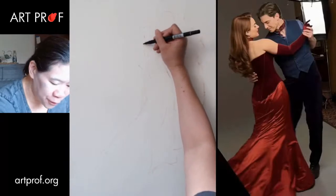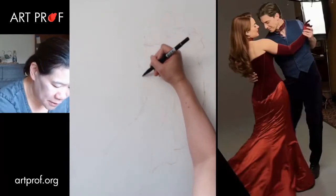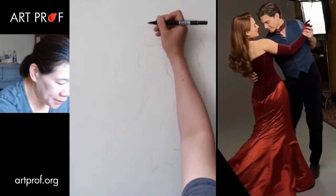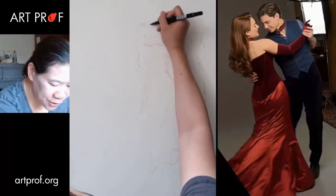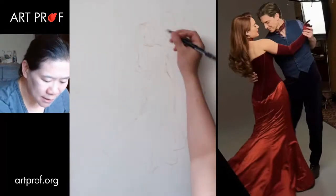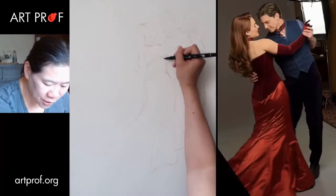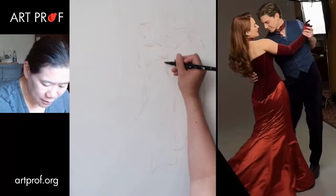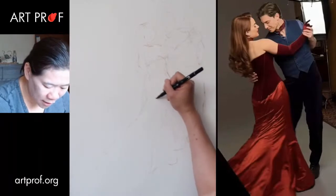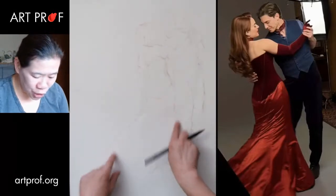A big part of her figure is the hair. It's super dramatic. And so actually the faces are a pretty small piece of this image. It's way more about the costumes, actually. So for now, I'm not going to worry about the faces. I'm going to think more about the shapes that you see.